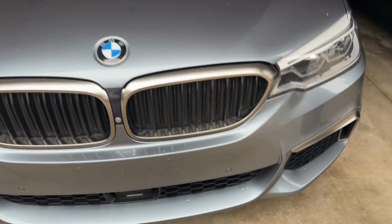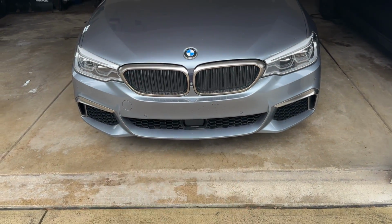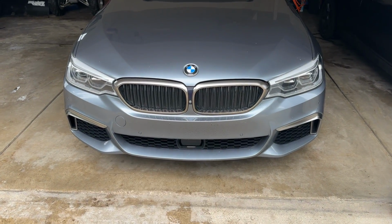Also, too, I did finally grow up, guys, so you guys don't have to bash me for the grill stripes anymore. I'm very happy I did it. I don't know why I never did it a long time ago, but just wanted to throw that in there.